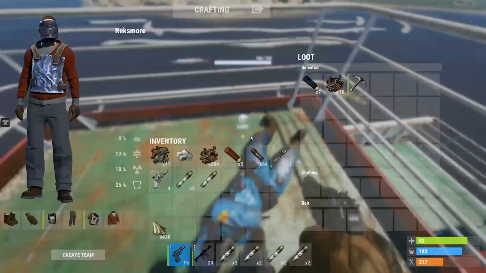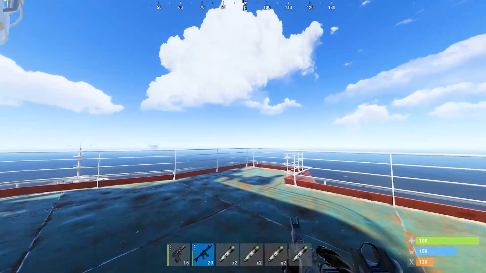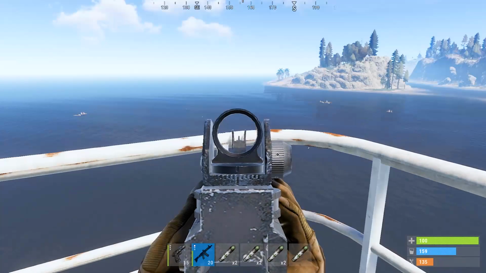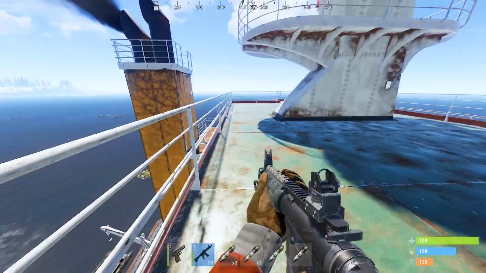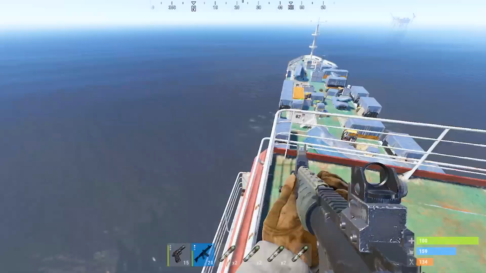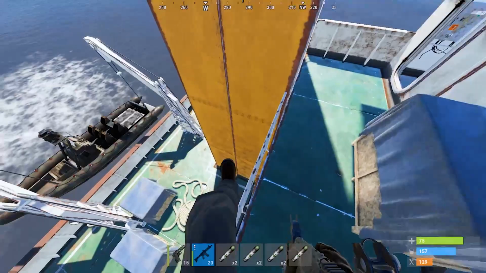Now, of course, as with any game, high ground is key, and in Rust, that is no different. Being up top, up here, or even up there is going to give you your best vantage point for any boats coming in from any direction, or if a heli tries to board onto your ship. Taking them out before they board is key, as letting someone board your ship can very easily prove fatal. Up here is an easy way to guard. While gliding will reduce damage, he's still going to get hurt.